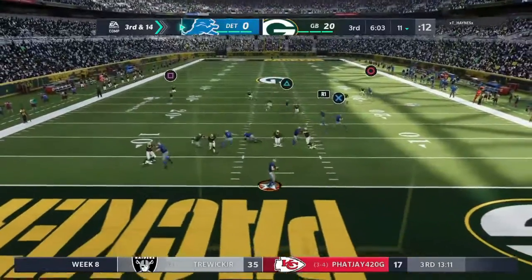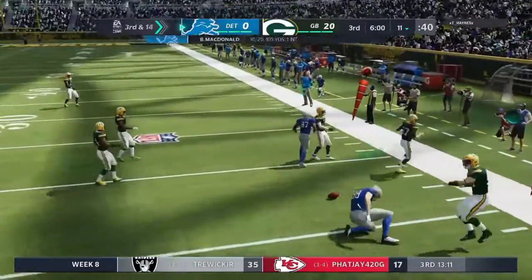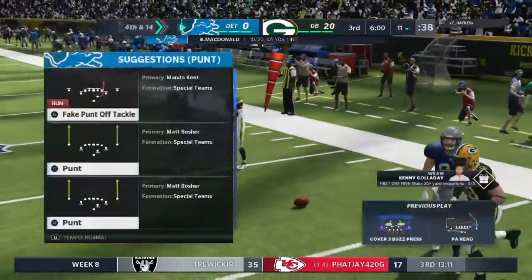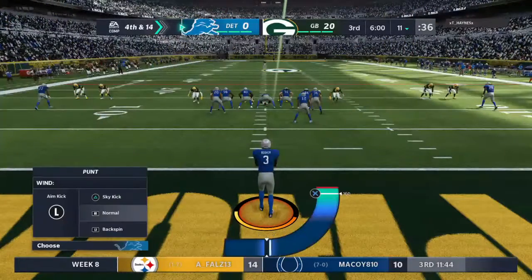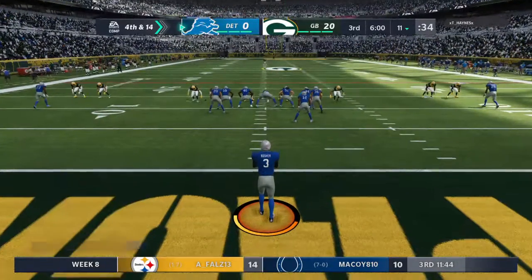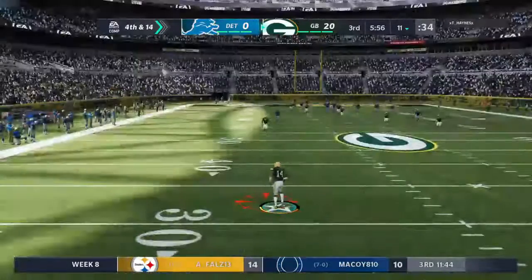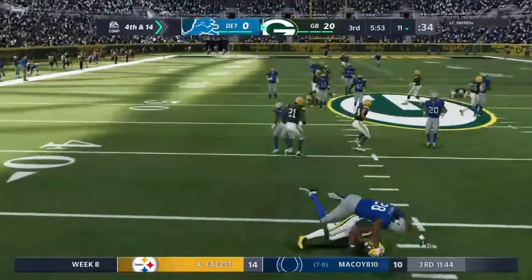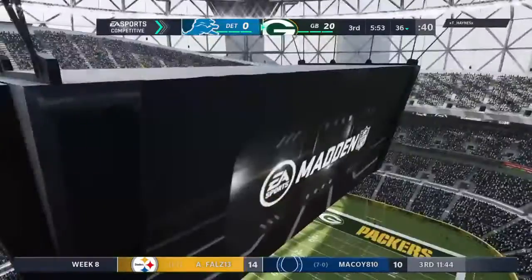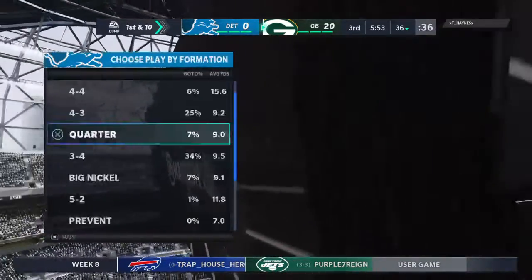Now back to throw. And that's going to be incomplete. The contact there was enough to jar that ball free, and it brings up 4th down. Normally you think the tight end's going to be able to catch the football and handle that contact, but in this case, maybe a little too much target to hit. That one was timed well, incomplete. A big kick that time, 52 yards. And out will come the offense as they take over.